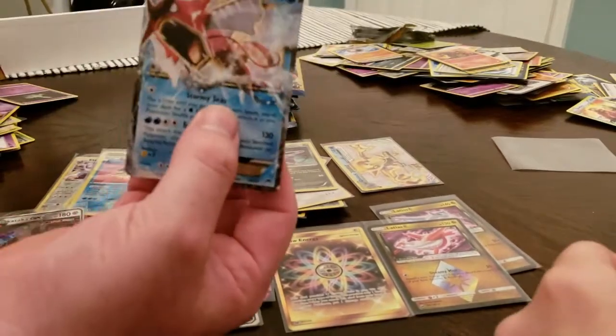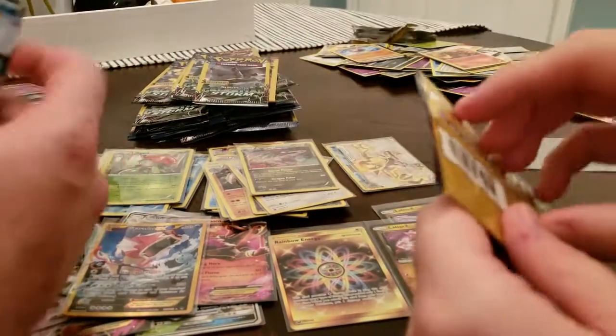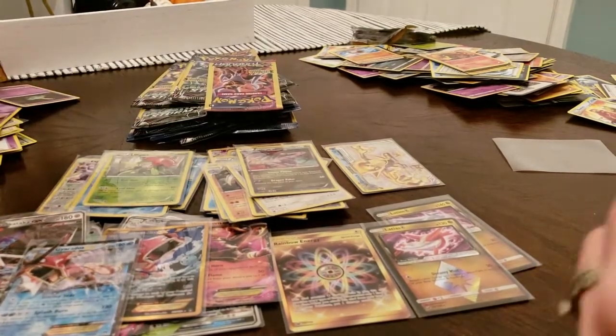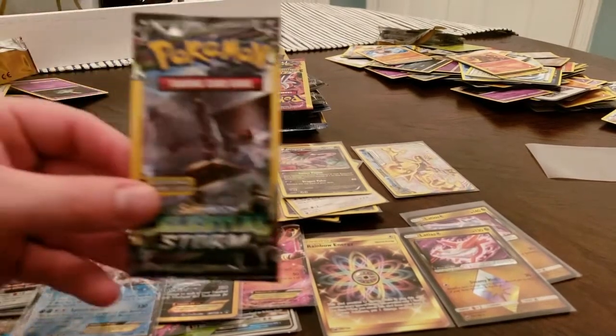Woo! Oh my goodness. How are you getting all the good ones? Oh my goodness. I did open the rare energy. You guys, this is way better than a booster box. If you guys have never bought a booster box, go to a freaking Dollar Tree and buy everything they got.